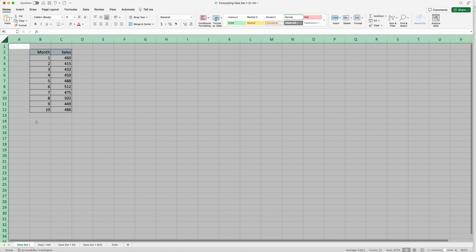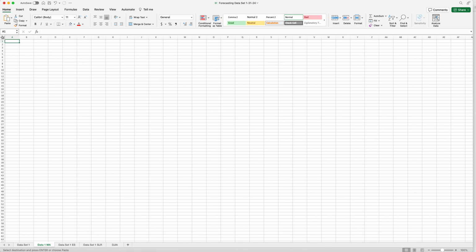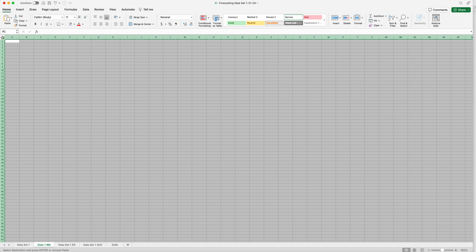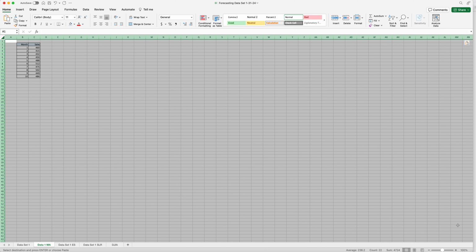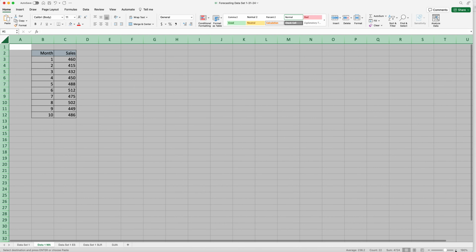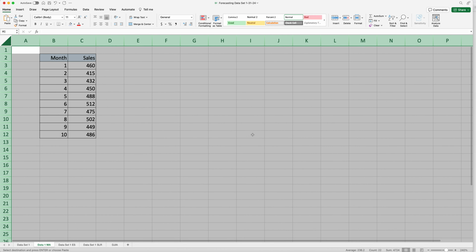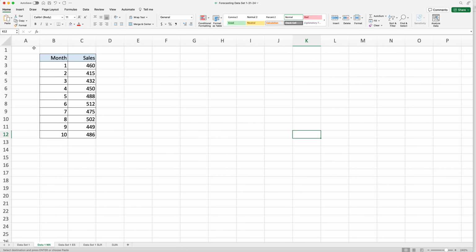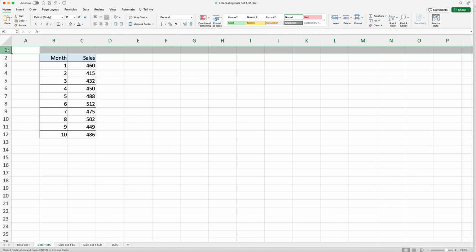And what I'm going to first do is copy my data set, because I don't want to ruin the original data set in case I want to do something else with it if I end up manipulating it. I'm going to copy it, paste it here. Let me make it bigger so you can see it, okay? And what's our first method that we're going to use? Let's put another row in here.